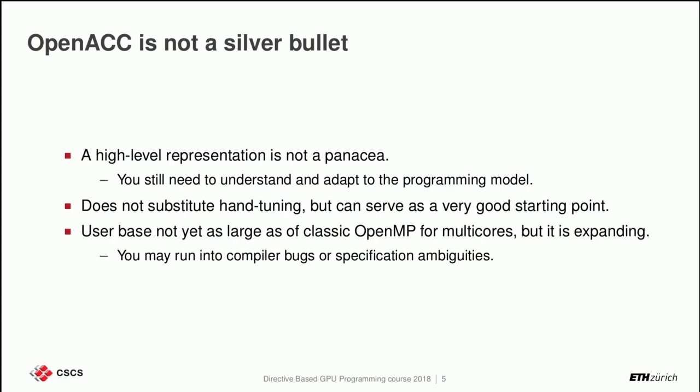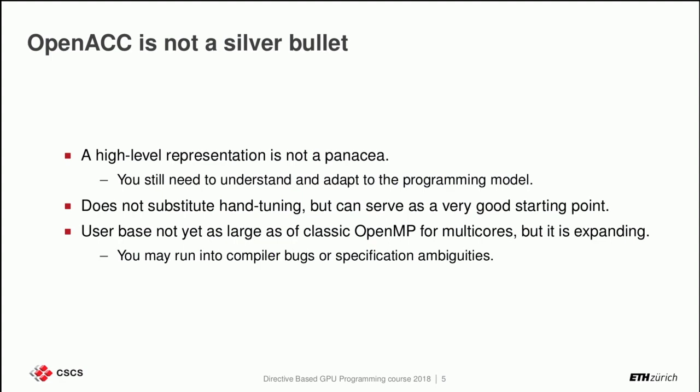Nonetheless, as with everything, OpenACC is not the silver bullet. Having a high-level representation does not always solve all your problems. Because, as you're going to see, you still need at least a small understanding of what's going on under the hood. Otherwise, when you parallelize your code with OpenACC and it doesn't go so well, what should I do? What am I doing wrong? What should I change? Because you need to adapt.